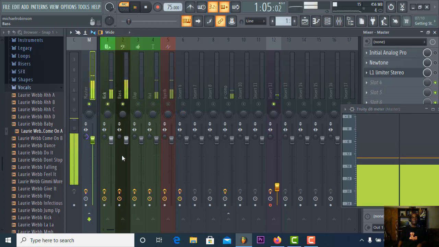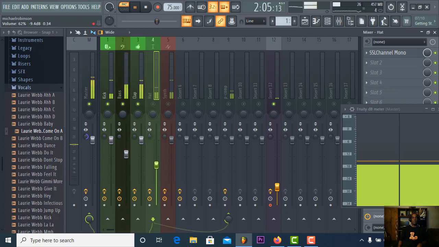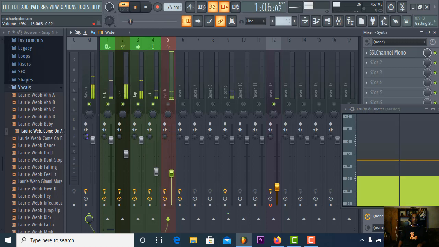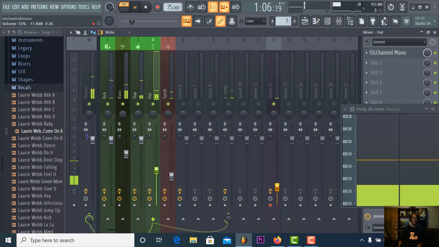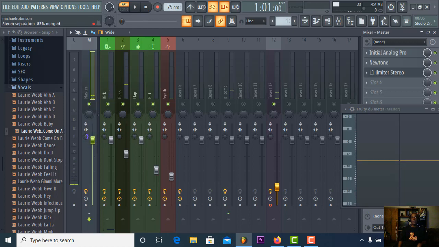Starting with the kick. All right, now let's hear the beat in full stereo.